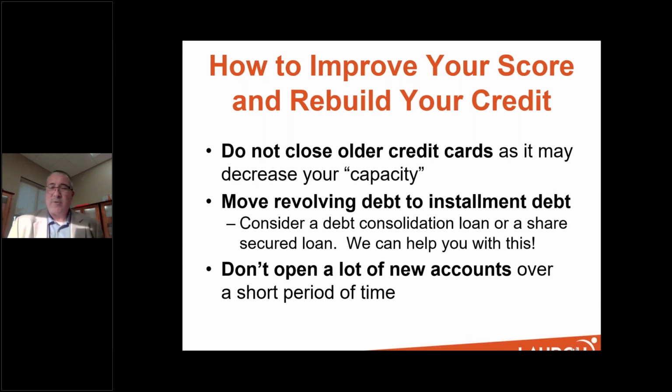And then you don't want to close your oldest credit cards. You want to close the ones that you may have just taken out during the holidays, because again, that has an impact on that one category about your age of credit. But if you ever have any questions regarding what you should close, why you would close, and how it may impact, set up an appointment, come in and talk to us. We'd be more than happy to go over this and give you a lot of good information about not only this, but other things that we can do to help you build your credit.